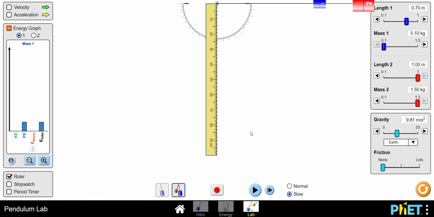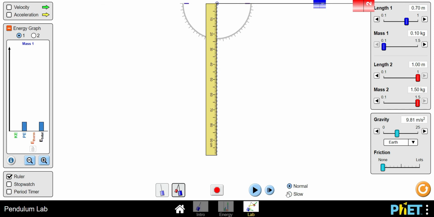I am also going to put in a ruler at the halfway point. This is at 90 centimeters, this is at 70 centimeters, and if you want to play around with this simulation yourself, there's a link down below in the description. So, for this, we're just going to play.